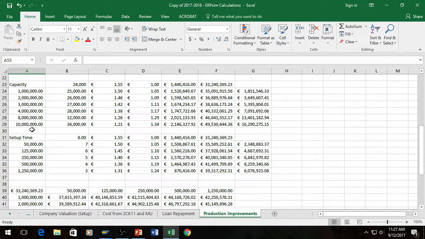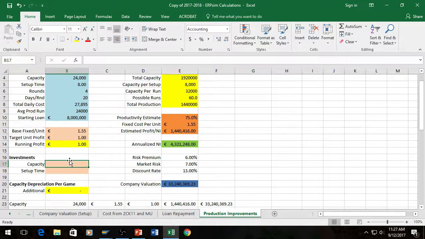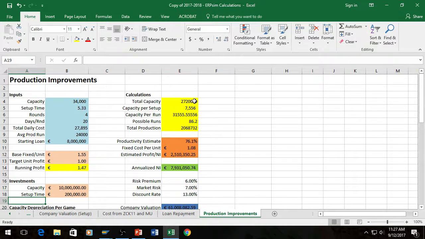So how much do you actually have to invest? Maybe $1 million? It depends on your strategy. Let's say you were to put a lot in, 10,000. Also think about, and I'm going to illustrate this here, let's do 200,000. So look at this. You have a total capacity of 2.7 million. So it works out to about 2 million that you'd be producing.